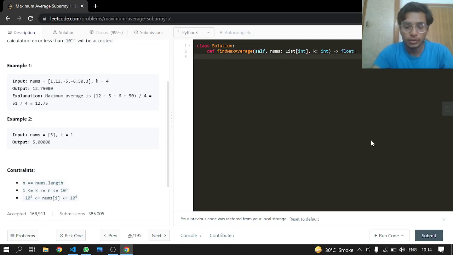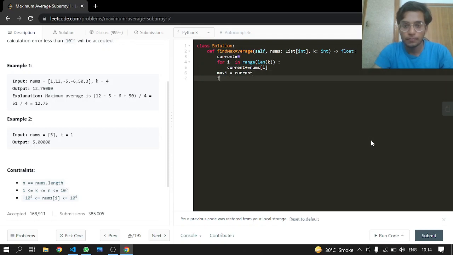For now, first of all, we will make a current variable, and for i in range of k, so taking the first k elements only and adding them up in current. So for nums at i, and then making a maximum, which will be current.